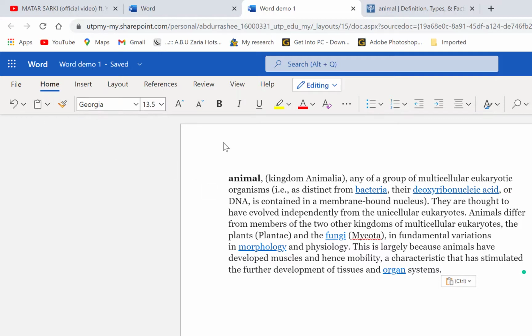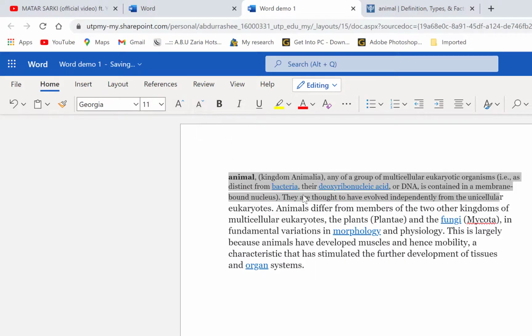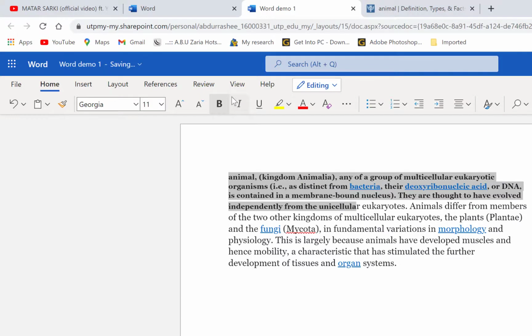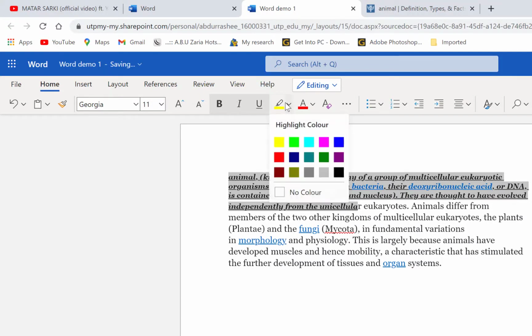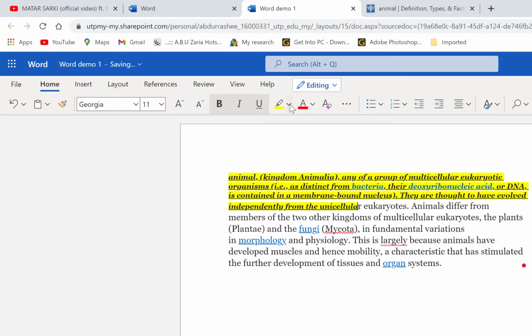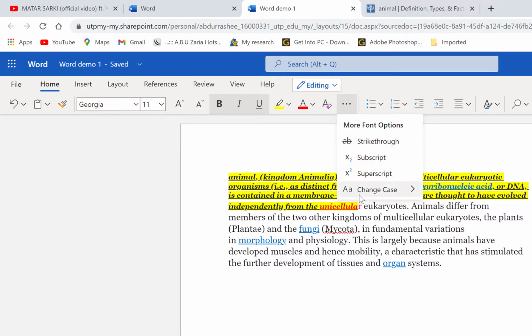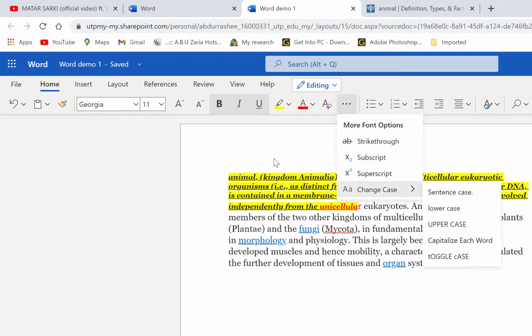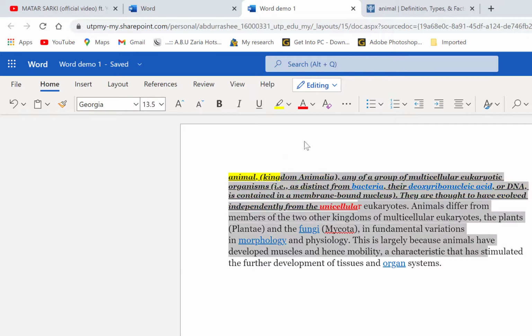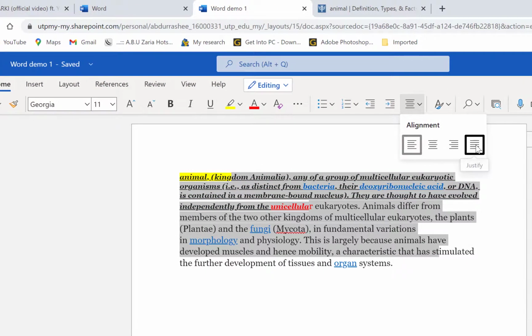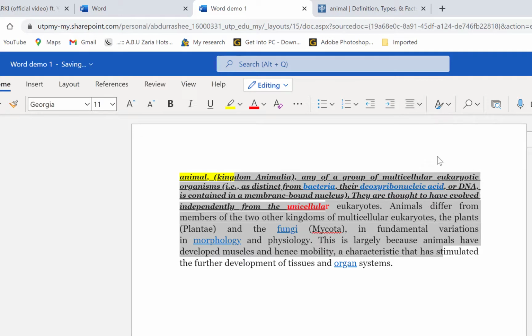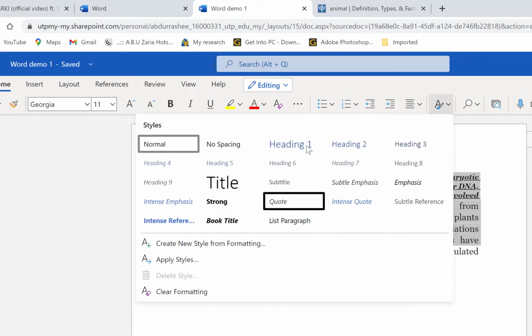For example, you have the option to select and increase or decrease the font size, and you have the option to bold and unbold, italicize, underline, use a marker on different kinds of features, and use different colors on the content, as well as clear formatting, strikethrough, superscript, subscript, and many more. You can even play around with the alignment. You can align center, align left, align right, and justify, and you have the option to use different styles over here.